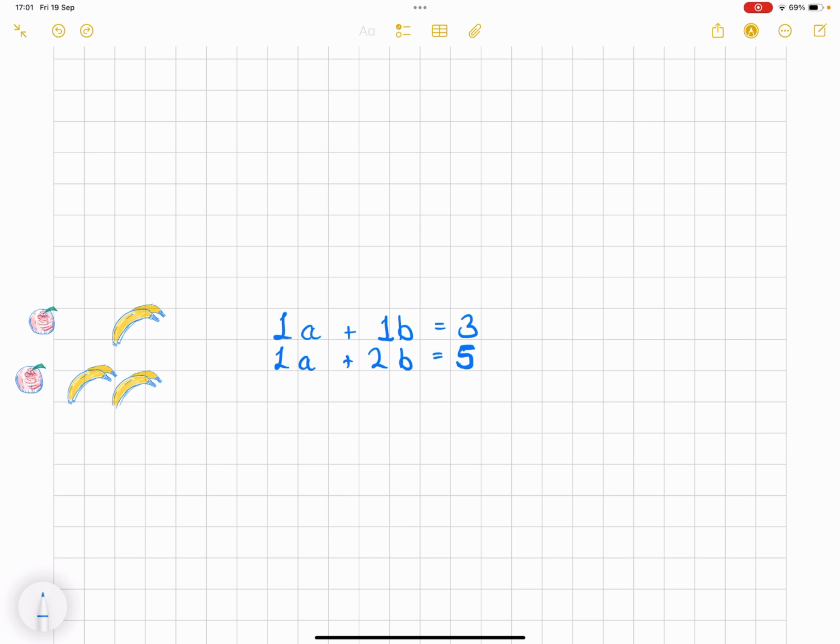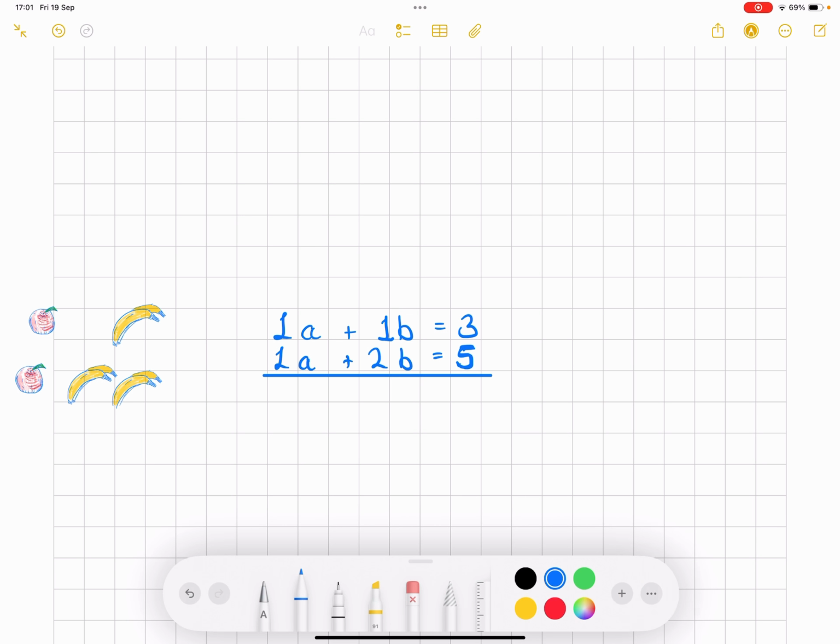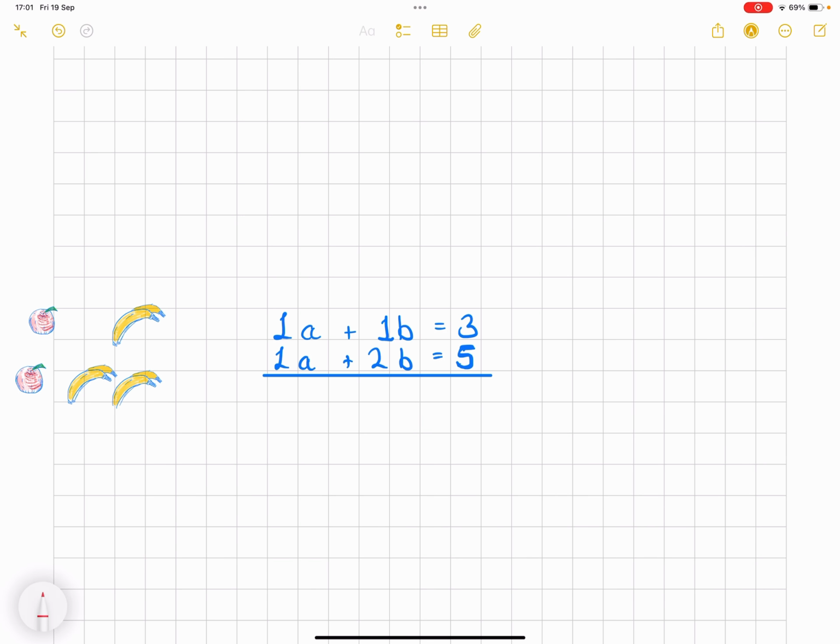So let's see, what can we do? And one of the rules that we looked at so far is, well, we could just subtract or get the difference of these two different equations, or if they were receipts, two different receipts. So we could subtract the apple and the banana and the €3 from the apple and 2 bananas and €5, just to leave us, and I'm sure some of you have this done in your head already.